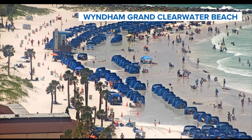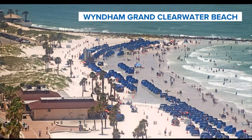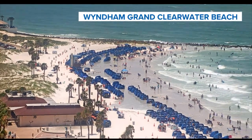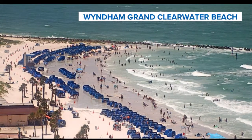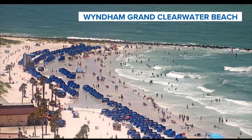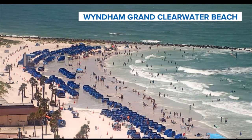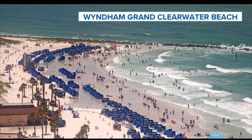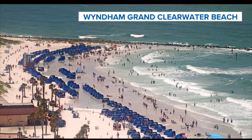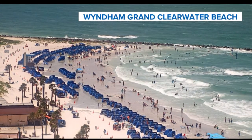We have a combination of astronomical tides, high tides that are forecasted to be a little over 3 feet, which is high for us. We typically see tides in the 1 to 2 foot range. But the way the moon is right now, we've got forecasted astronomically high tides, plus a lot of wind out of the west-southwest, and we have high tide at about 12:49 p.m. this afternoon, which, well, that was 10 minutes ago.